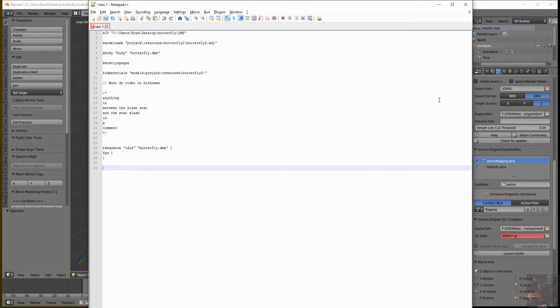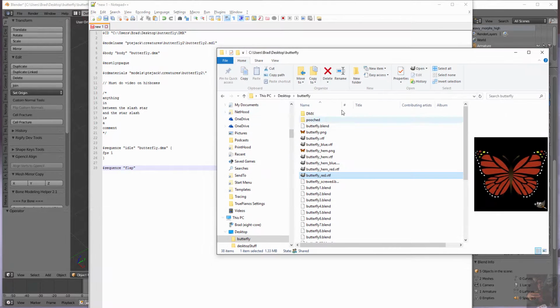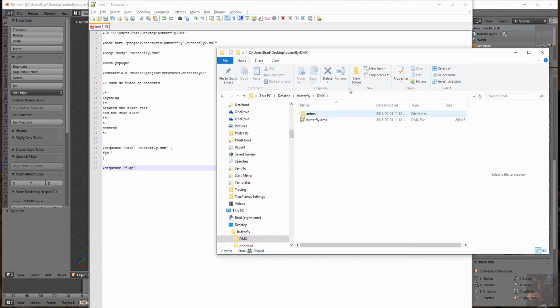So to get this thing into the model, we have to give it another sequence, and you can have as many sequences as you want. We're going to call this one flap. And now I have to go and find that flap animation. So back into our DMX folder.